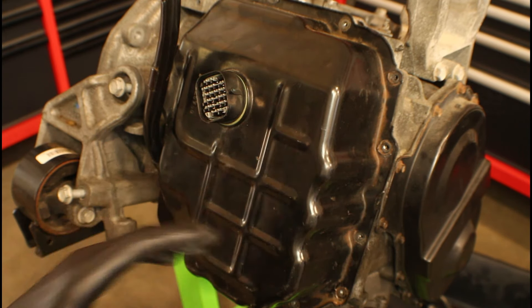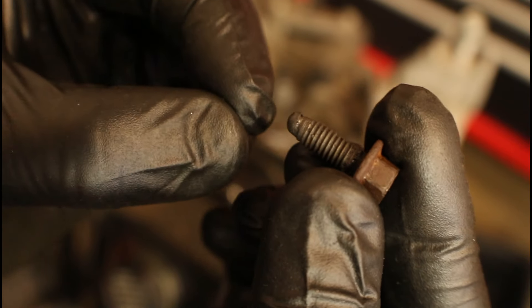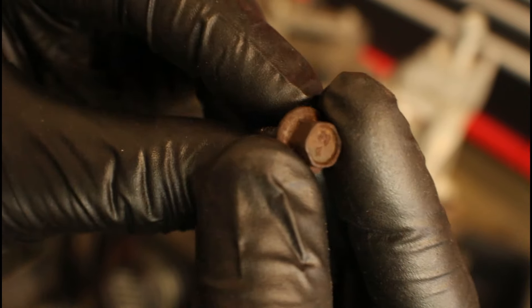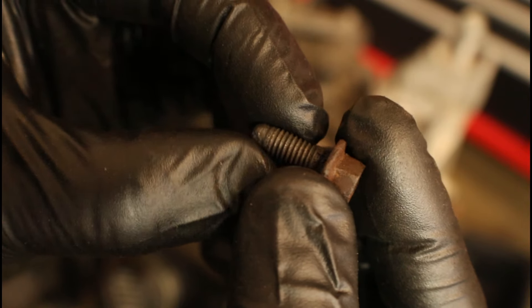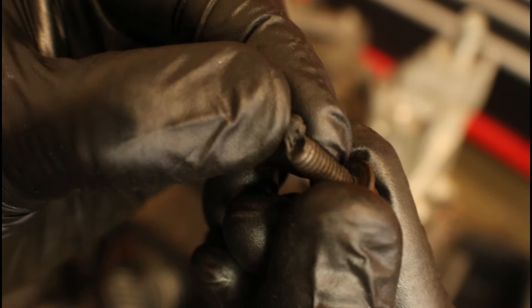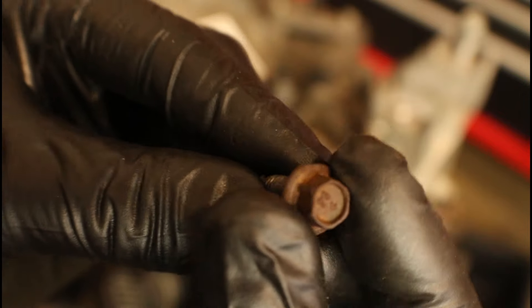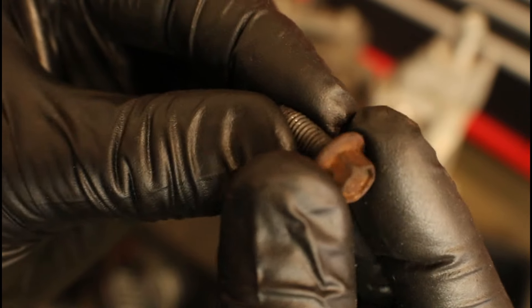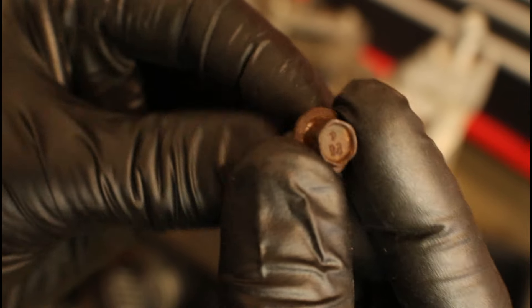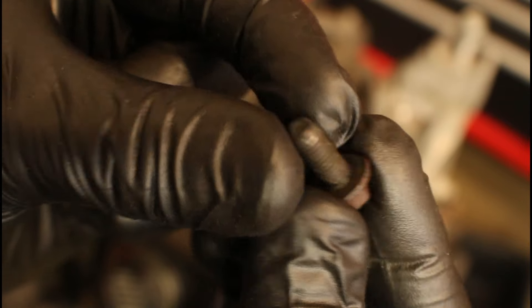One last thing to point out before installing the trans pan bolts: when you put that bead of RTV on the pan and put the pan on the transmission, some of the RTV gets squeezed out and some gets into the bolt holes — that's an acceptable amount. But if you use old bolts that still have dried-up RTV on the end, that's when you run into problems. Some holes may be drilled all the way through — no problem there. But some holes are dead-ended, so you can only compact so much new and old RTV in there. If you tighten it down in that condition, one of two things will happen: you may strip the threads out, or worst case you will crack the trans case. It's happened to me; I've seen it happen to others. Check all your bolts and tear off any old RTV before installing.